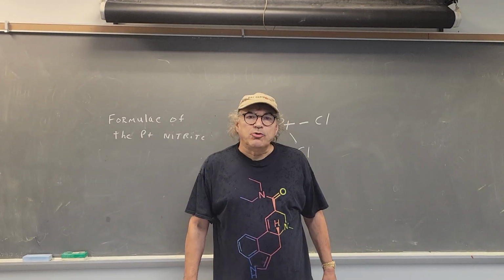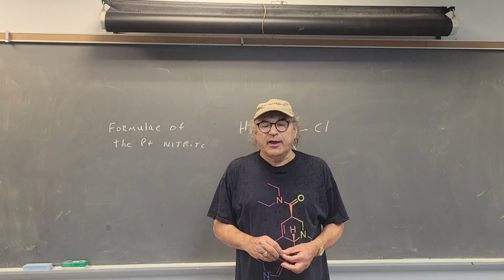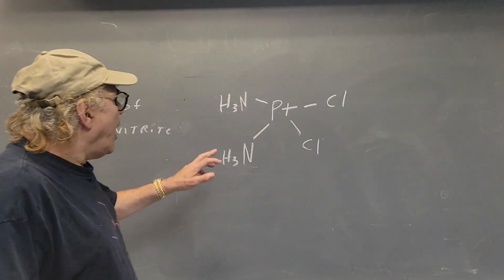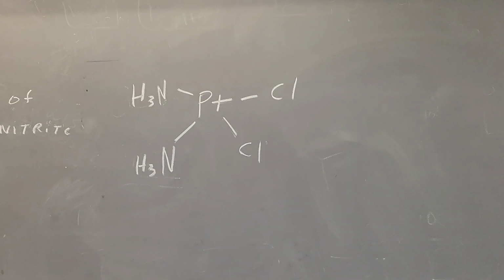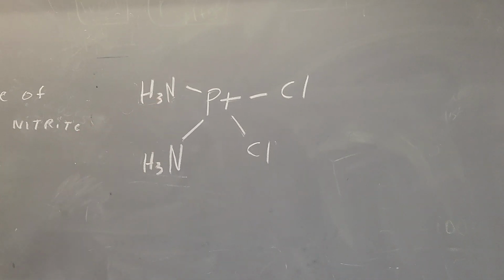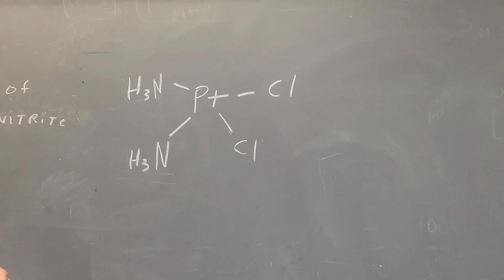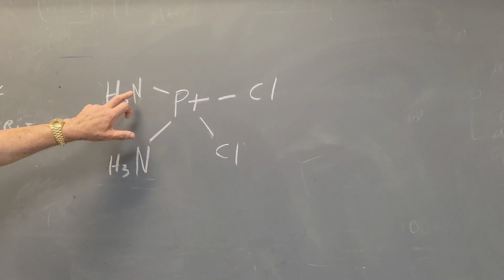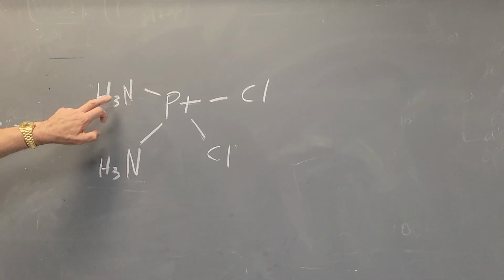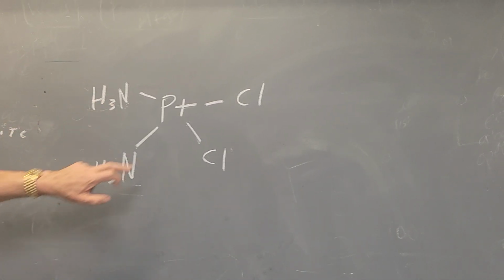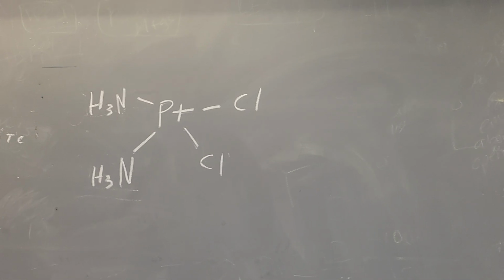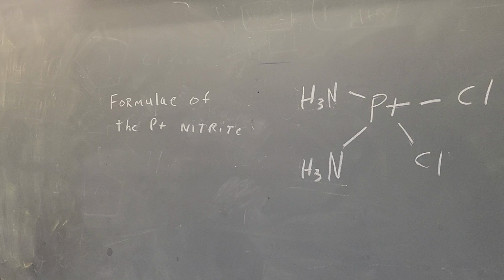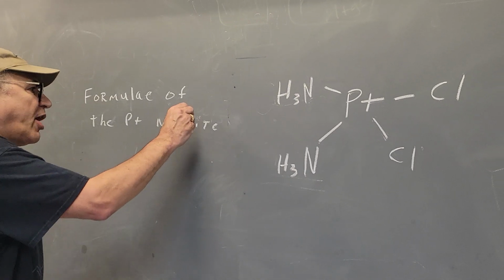I want to go over a really great question with you that'll help you for the DAT exam. I gave you a complex ion, and it's actually a cancer drug that interferes with the DNA and causes DNA damage. It's known as cisplatin. If you notice, there's 4 different ligands. We have ammonia here, and we have 2 chlorines. And the question is, what would be the formula of the platinum nitrite based on this structure?